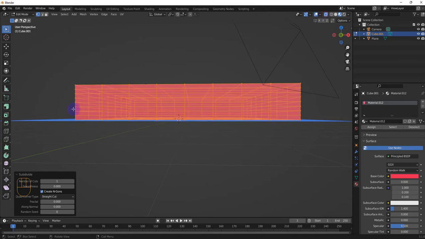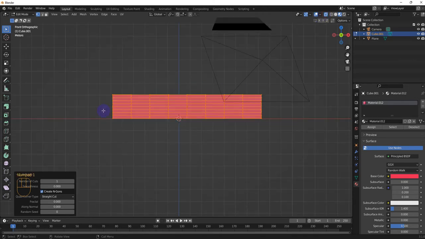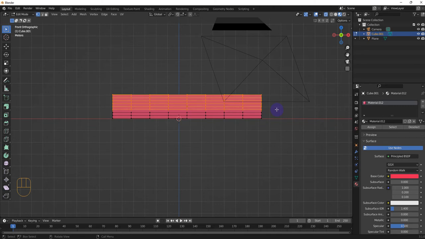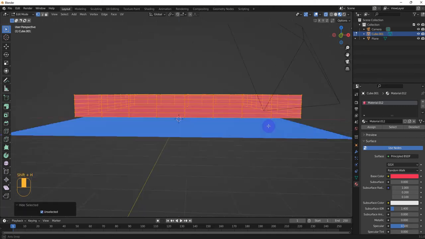So toggle X-ray mode, go to 1, and let's hide these. We don't want anything to do with these. Well, we don't want to be able to mess them up. So I think it's Shift H. No, sorry, all the way around. Alt H, no. What was it? Other way around, I guess. Alright, so Shift H. Alright, so now we can't mess with the other ones.